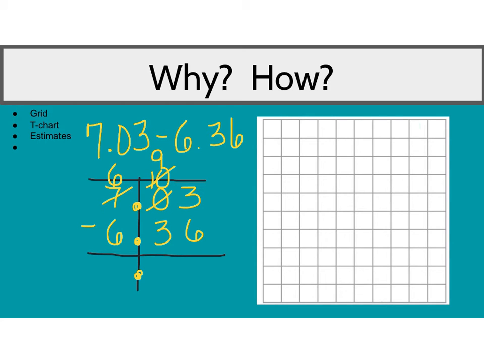It becomes a 9. As you can see, we're not changing the way that we subtract. We still subtract the same way with regrouping, just like we would if there weren't any decimal points. We're going to do 13 minus 6, which is going to give us 7. 9 minus 3 is 6. And we don't have anything over here after we subtract 6 minus 6. So our answer to this subtraction problem is going to be 0 and 67 hundredths.